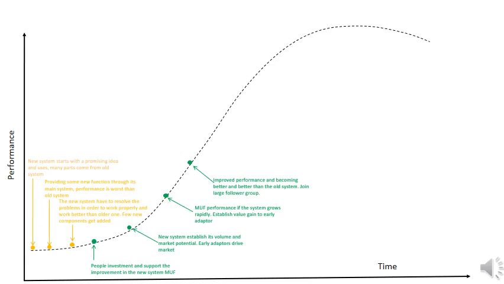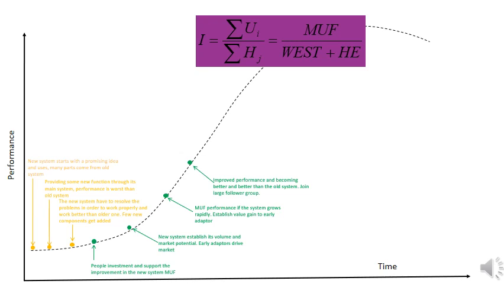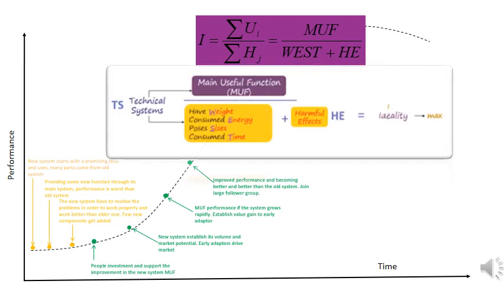The ideality of the system starts increasing. Let's see how ideality is defined by TRIZ. A system's primary objective is to perform a function. The ideality of a system can be defined as a ratio of the main useful function to the total of waste and harmful functions. An ideal system will have zero waste and harmful function. The ideal system will be the system which performs the functionality, however the system doesn't exist.